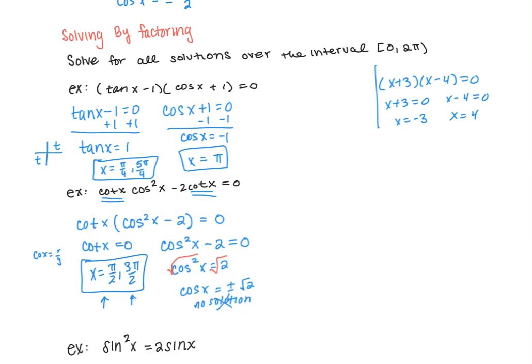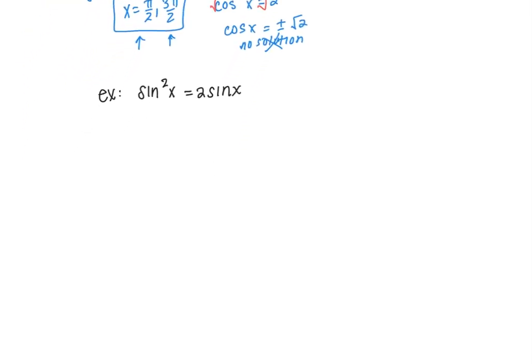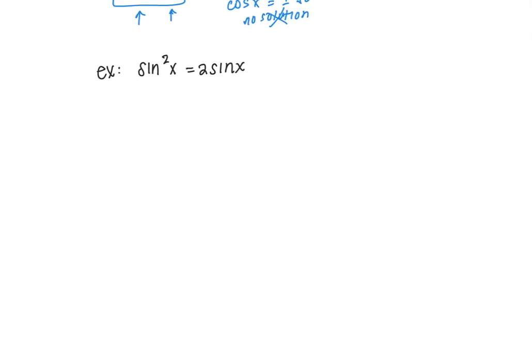I'm going to show you one more example, and then we'll be done with the basic trig equations, and on Monday we'll start factoring some more and solving some higher level equations here once you've practiced these over the weekend. This one, first thing we have to do is get all the variables to one side. I'm going to subtract 2 sine x from both sides. I cannot combine these because one of them is squared and one of them is not. So I'm just going to write them next to each other. Sine squared x minus 2 sine x equals 0.